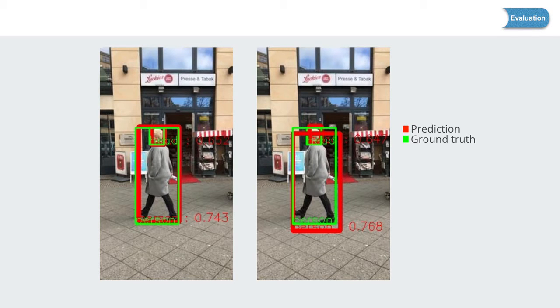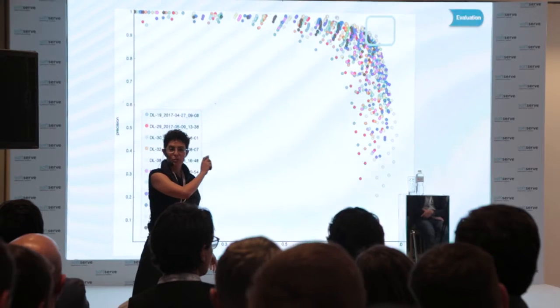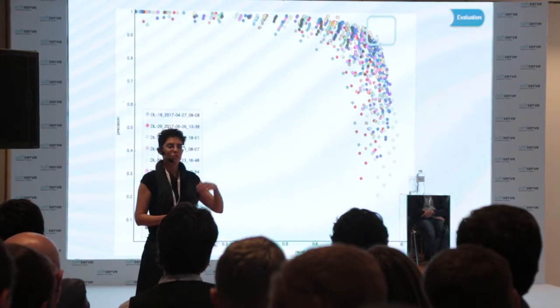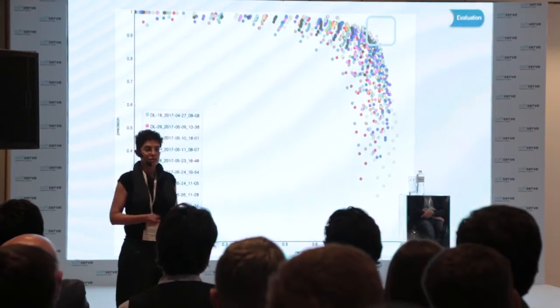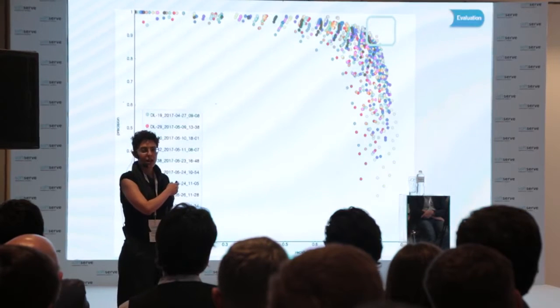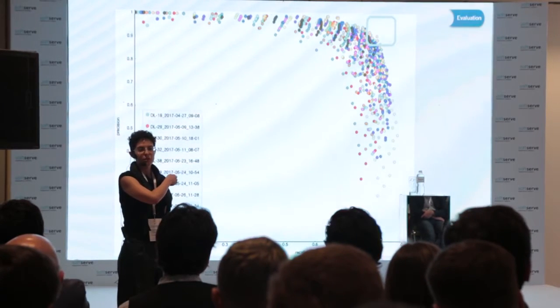So what you do is you go full data scientist, another graph, where you have your precision and recall curve. Mostly everyone will have seen this. And this is just a sample of the tons of experiments we ran. Every single little dot of that stems from a dozen models. So these are just a dozen of the models that we were testing. And of course we want it to be on the top right corner, where you have perfect precision, perfect recall. But the way you choose it is through this, out of the tons of models you've been tracking.